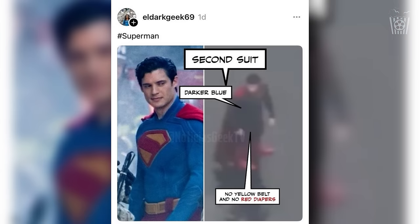A very blurry, poor-quality photo of Superman has been revealed, and people are commenting on the fact that the suit looks darker with no belt or trunks, leading people to wonder if this is Superman's second suit. Now if you remember my theory from the last episode, I think the second suit is for the government Superman clone called Ultraman, and he will be wearing a darker suit. Maybe this photo furthers that theory — it is distinctly darker and shows no sign of the trunks or belt.